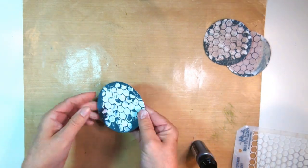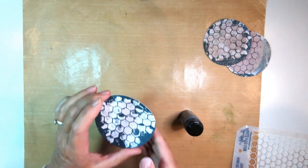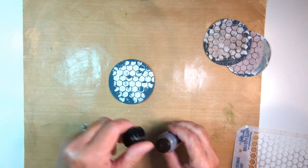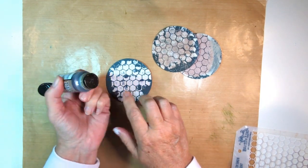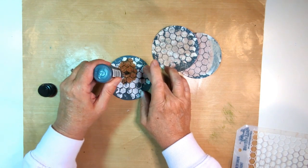All right, so now that it's dry, and yes, I am very impatient, I took my heat gun and went over it. It didn't take long to get that to dry. So then now I want to get that brownish color. I've got this Distress Stain in Vintage Photo, and it's got a spongy top. And if I just press down, I just kind of dab it around.